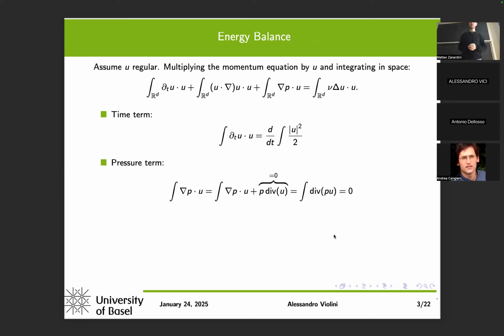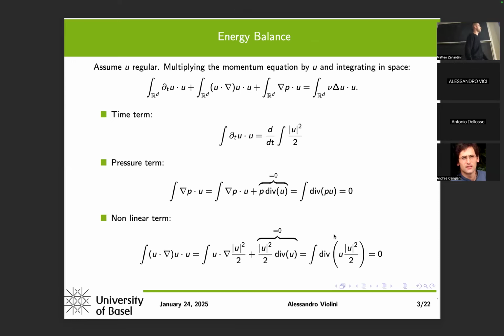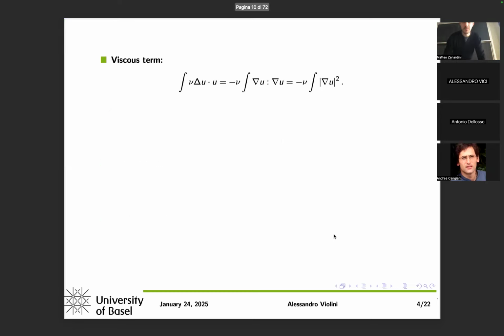You can do the same with the nonlinear term if the velocity is regular, because you get this. So this is your nonlinear term, which is now cubic. And you write this as this by the inverse of the product rule. Then you can add this, which is 0, because it's divergence free. And then you can use, again, the inverse of the composition to write this sum as this, and this is 0, because it's the integral of a divergence. So you are left with the last term, the viscous term, and in this case, I just use integration by parts.